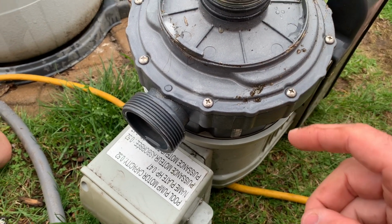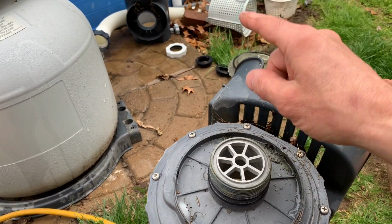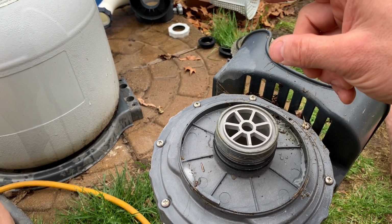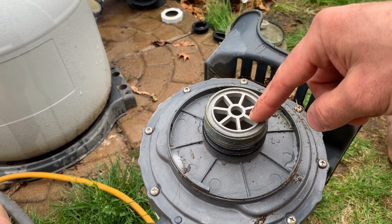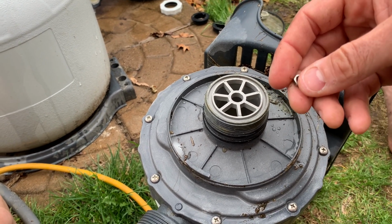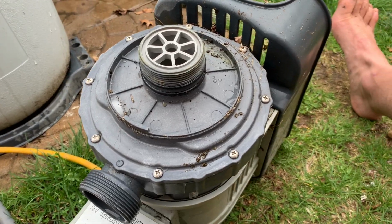I'm gonna pull this off, but if you're wondering why I had sand in my filter there, it's because I use a vacuum on this, and I'm sure when I'm vacuuming off the bottom and there's sand from people's feet and stuff, it's getting in there, but I guarantee some of it got into here. So I'm gonna pull this apart because once it gets in here, it's probably just sitting in the bottom, and that's the scratching sound I'm hearing. All right, let me take the other screws off. Put the camera down because I don't want to drop all these nuts.